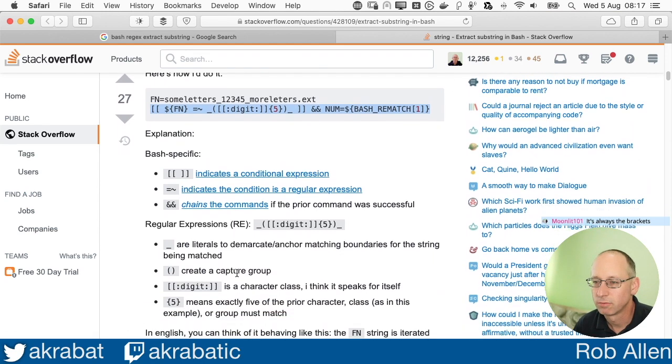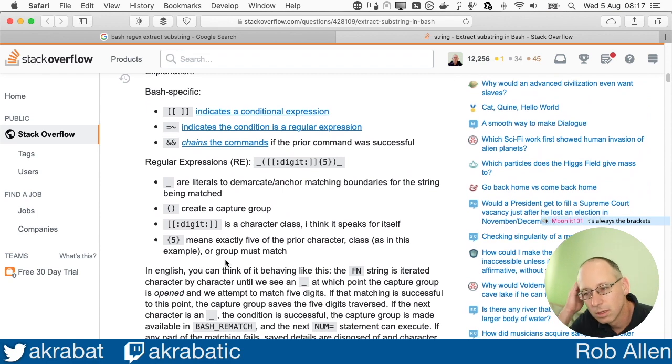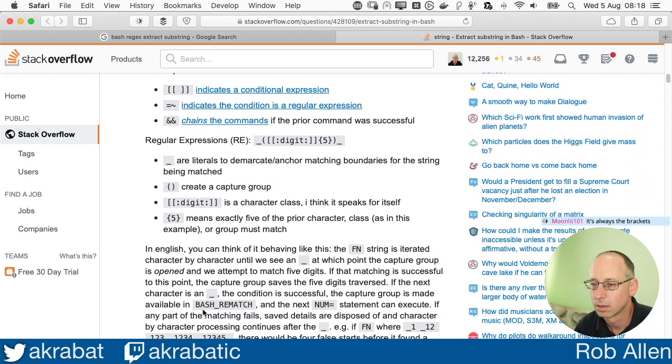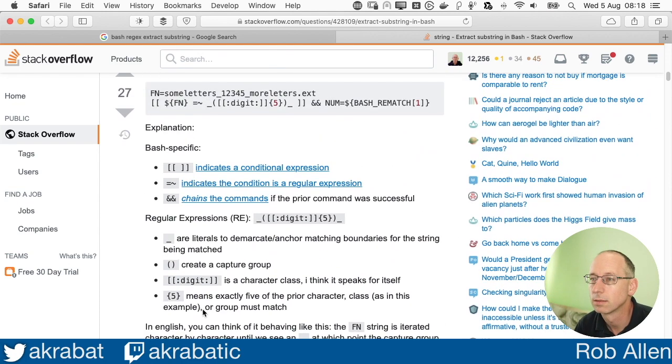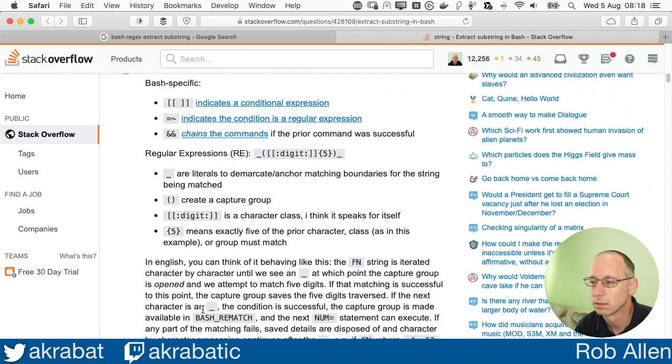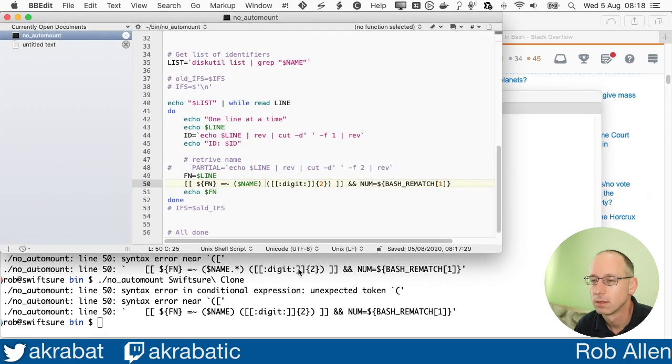Change the command. Regular expression. Underscores are literals to mark matching boundaries for the string being matched. Create a capture group. So we see... That should be echo num, I think.